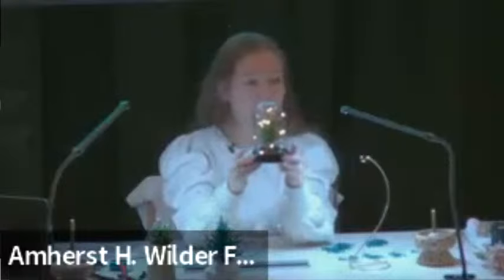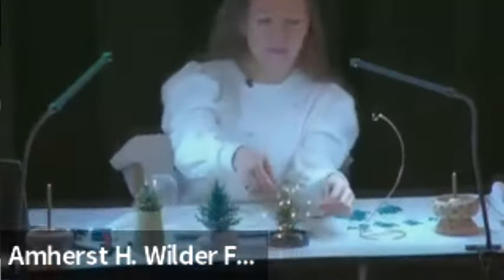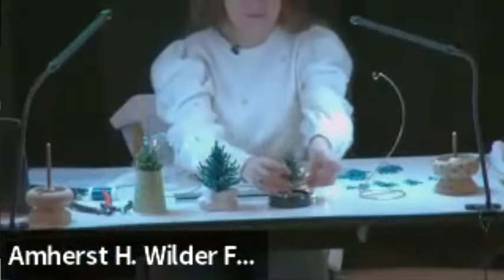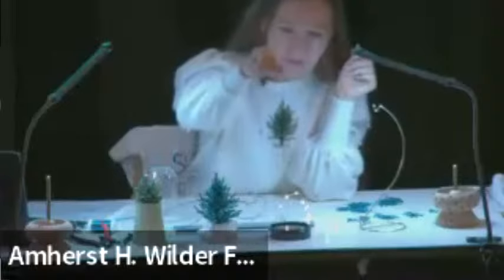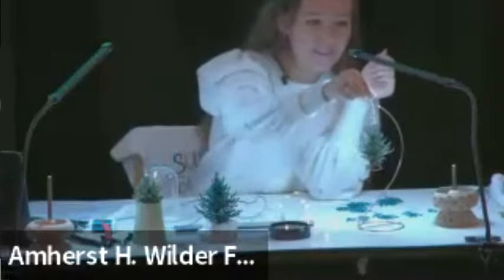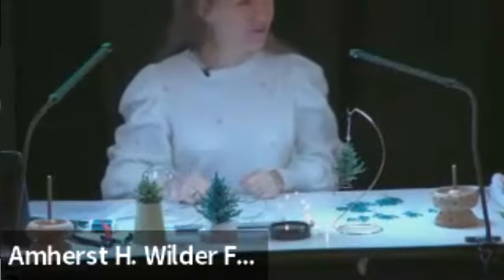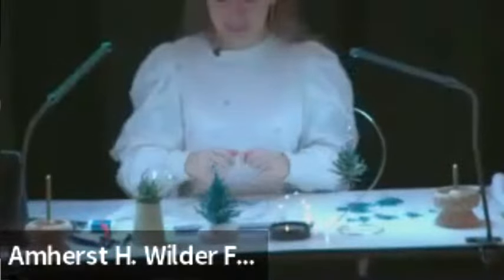For example, we found this dome in the Dollar Tree store. So you can put it like that. But also, if you want to hang it on your tree, I have this hook in the magnet, so you can put it right here, and it will be your Christmas tree ornament. So you can decide which way you want.